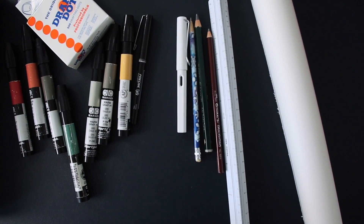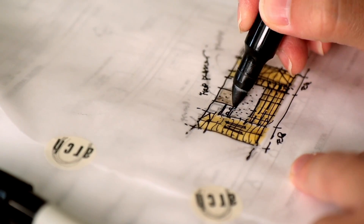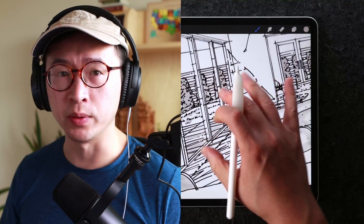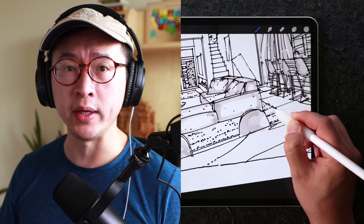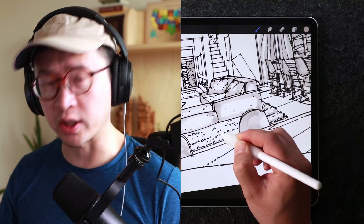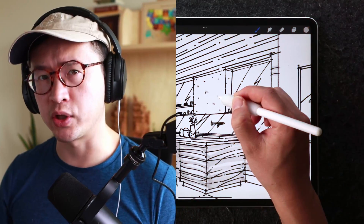Why do we need to do this on Lightpad? When you are doing this on paper, a lot of us are kind of hesitant on adding color to the paper base because if we mess up, there's really no way to go back and edit the sketch and the color itself. So what I thought I would be showing you today is an interesting exercise.